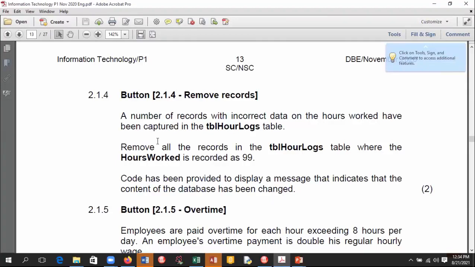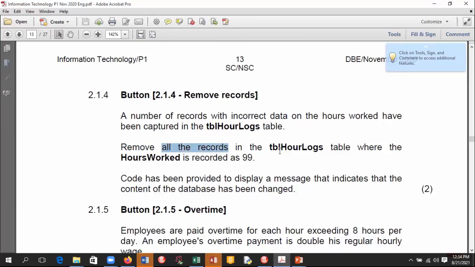A number of records with incorrect data on the hours worked have been captured in TBL hour logs. That's our other table, guys, right? Dates incorrect. Remove all the records. Remove. What is that going to be, guys? Delete. Remove is another way of saying delete.